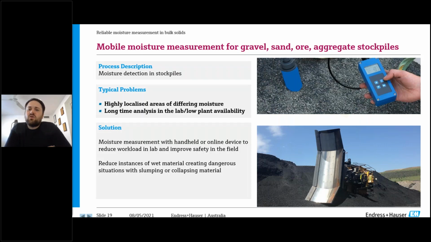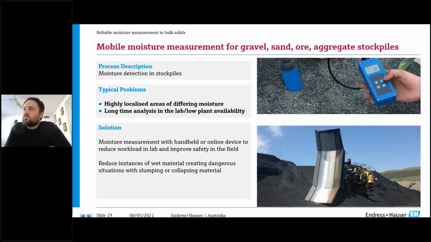As you know, in stockpiles there can be issues where you have highly localized patches of high level moisture. Normally to sample the stockpile, you might need to take a few different samples from different locations, composite them up and deliver them to the lab. That might take a few hours to get the result back, and by that time, the doser that's pushing onto the stockpile has maybe already experienced a problem with the stockpile slumping. Or maybe you're spot checking some product that's been bagged, and there might have been an issue with the process and you need to check which bags have got out of spec moisture.